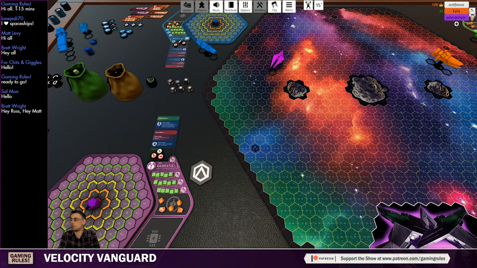My name is Paul Grogan, and we're going to be doing a tutorial and playthrough tonight of Velocity Vanguard, which is a physics-based space board game that can be played for 1 to 4 players. It has competitive mode, cooperative mode, depending on which mission you're going to play.